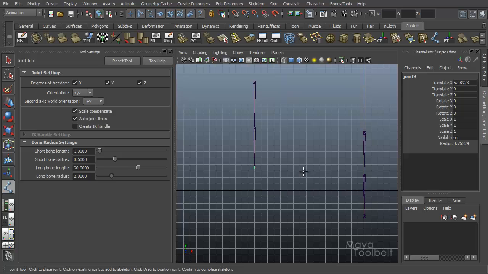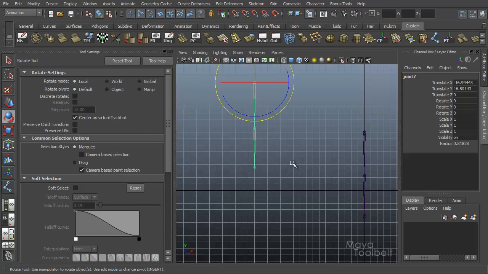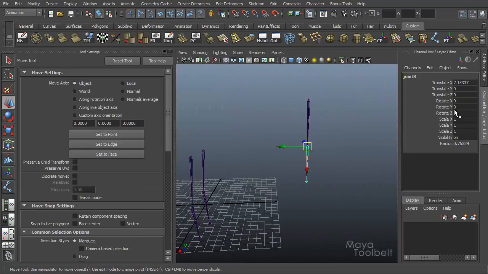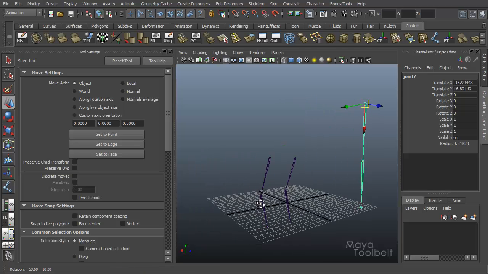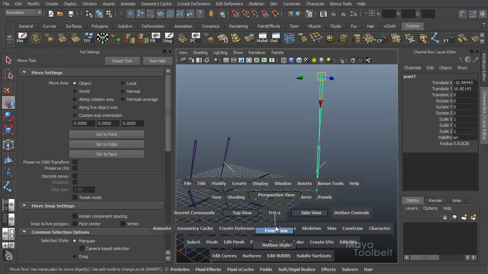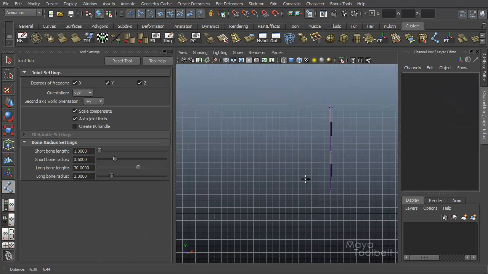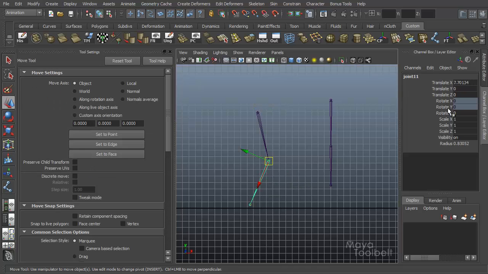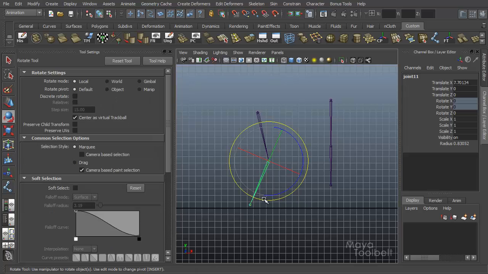If I just make a straight line and hit enter, so with joints just placed in a straight line like this, you'll notice that none of the rotations are grayed out because it has no indication of how it should be limited. So again, go back to my front view and put a little bend in the joints like this. You'll see now my knee joint is limited with rotate X and Y being grayed out and rotate Z not going beyond that straight line.